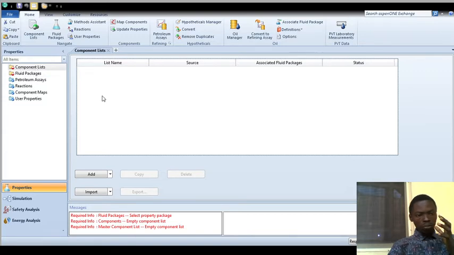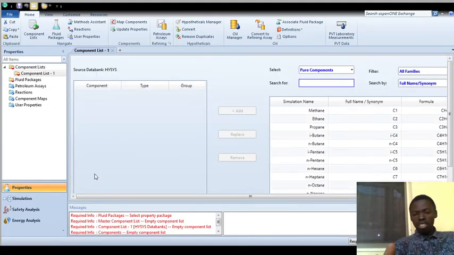Now the first thing is what? To add your component list. As I said yesterday, you click the add button. Now when you click on it, it displays a page whereby you can select your components. And I told you, if you haven't forgotten, that you have both the pure components and the theoretical ones, and then the theoretical solids, where the theoretical ones means you can create your own components. So okay, let's deal with these pure components today.